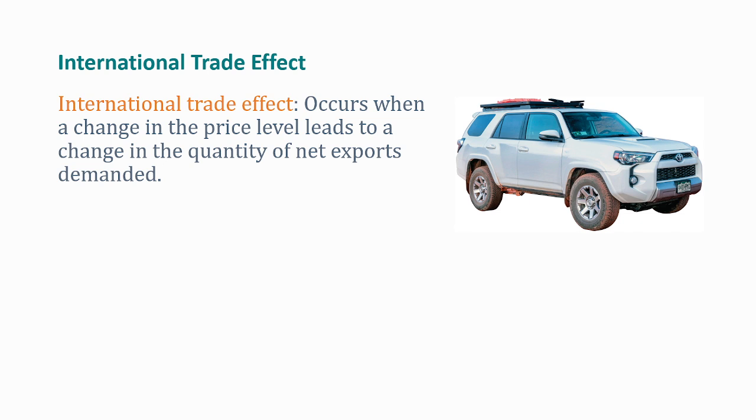So it will affect both imports and exports. For example, suppose the U.S. price level increases, and assume all other countries' price levels remain the same. The price of U.S.-made goods is now relatively more expensive, so the exports will fall. In this case, the prices of foreign goods are now relatively cheaper, so the imports rise. Both effects mean that net exports will fall.